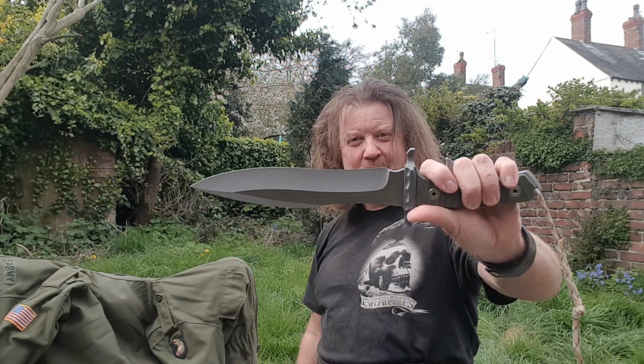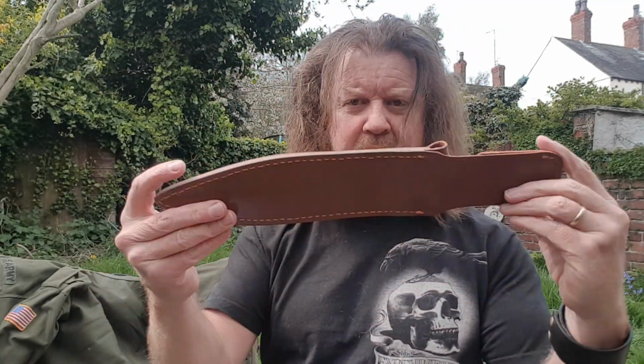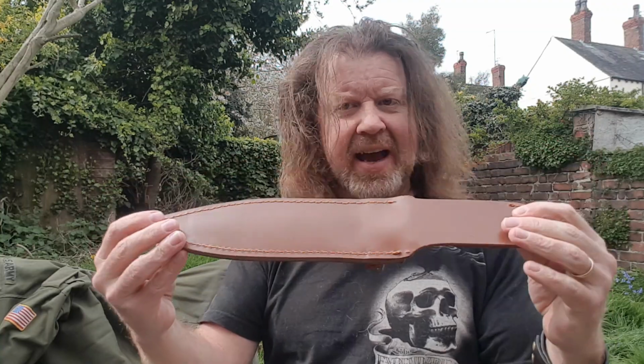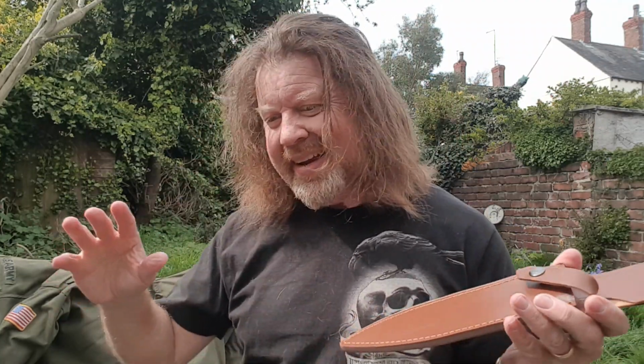It's an awesome, awesome blade. The sheath, folks, is leather. It's not engraved or stamped. Again, I like that. You're going to have people that say, well, I want Rambo written on it. I want it stenciled in and just stitched on. Oh, whatever. If you want that, great. You could even write it on yourself. Personally, I don't. And I would get the high-end stuff.